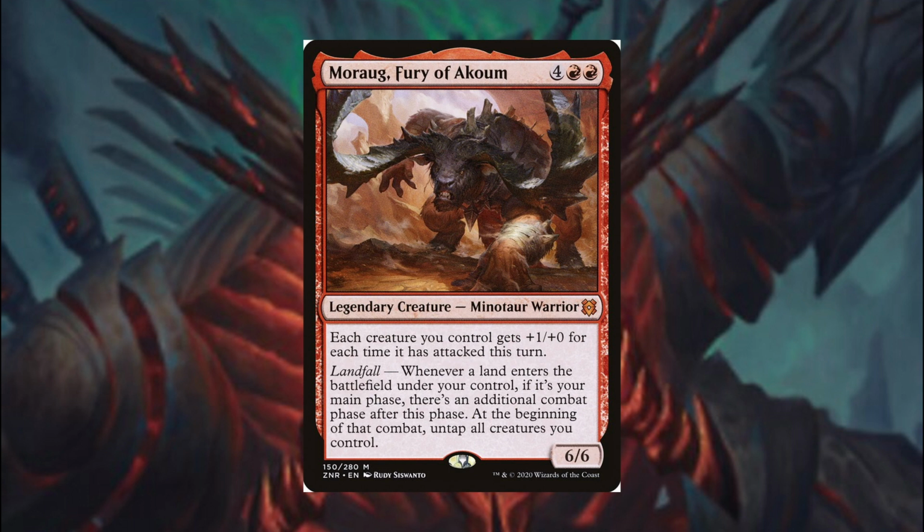I don't presently run any fetch lands in this build, but this absolute unit would make me even consider running cards like Evolving Wilds. That way we can get 2 land drops in a turn for 2 extra combats.